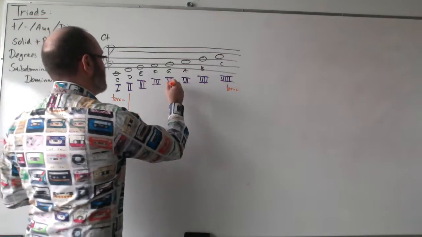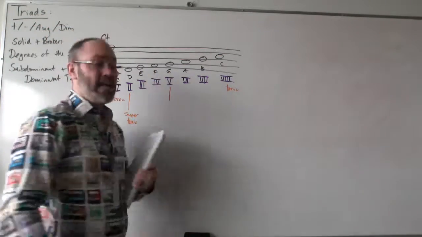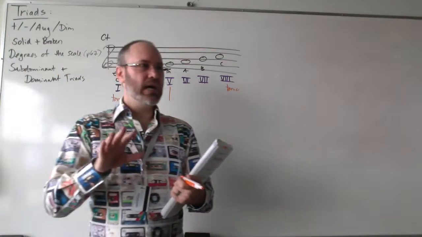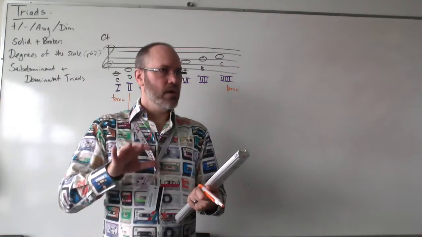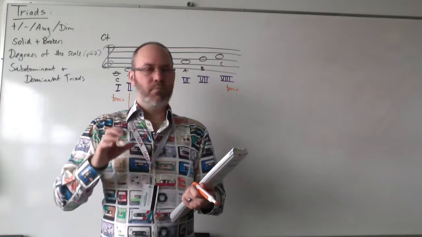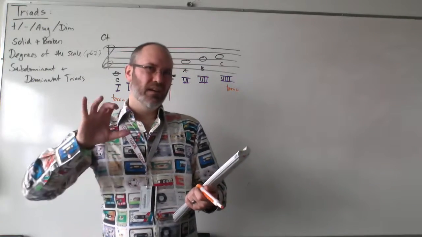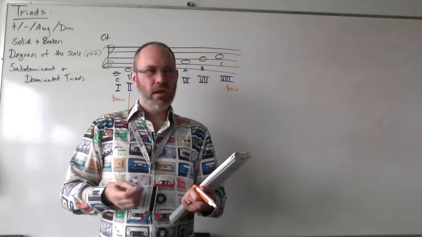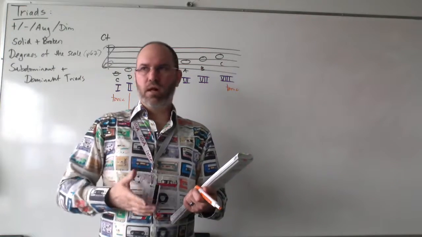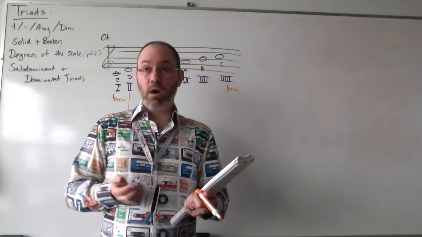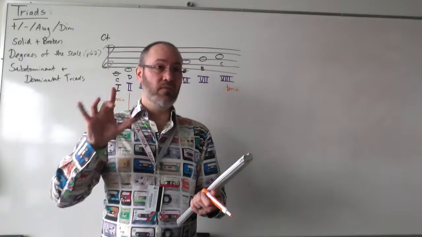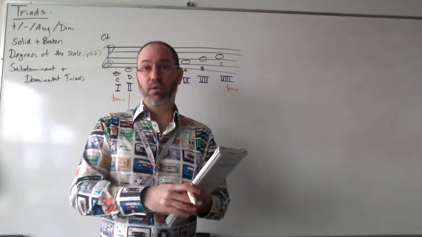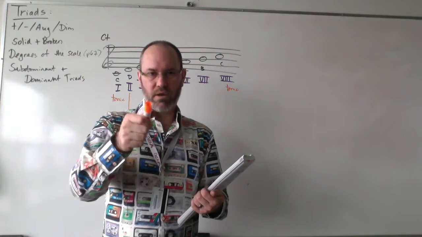Now, number 5 is, remember how I told you guys that perfect intervals are different than major intervals? Because the perfect intervals, the physics of them is a little bit more pleasing to the ear. The 5th note of any scale is called the dominant because it's the dominant note in the scale. I think. This is just what I believe. I might be wrong. You can try and prove me wrong, but I think I'm right.